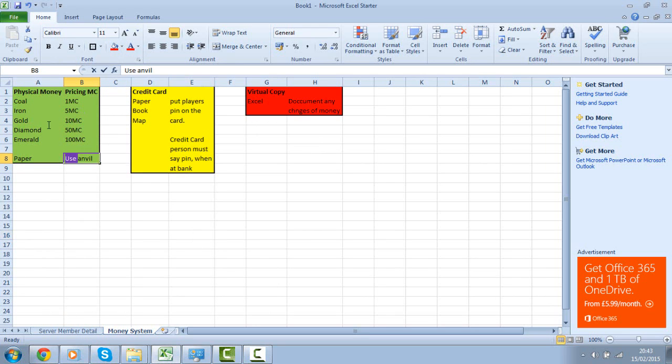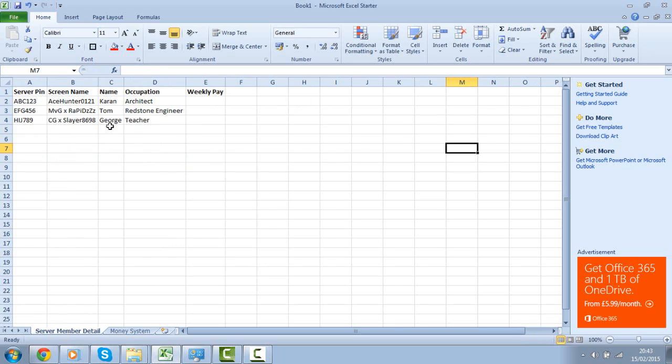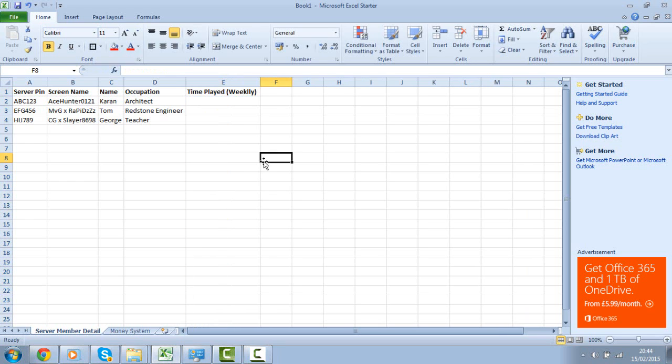And I think for this documentation, we'll use physical money if it needs to be put down. So here would be weekly pay. Here would be, I think what we'll put here is, no, I'd say we put how many weeks, duration, time played, which would be time played. So I'll just put time played weekly. So that basically just tells you how many weeks they've been on the world.